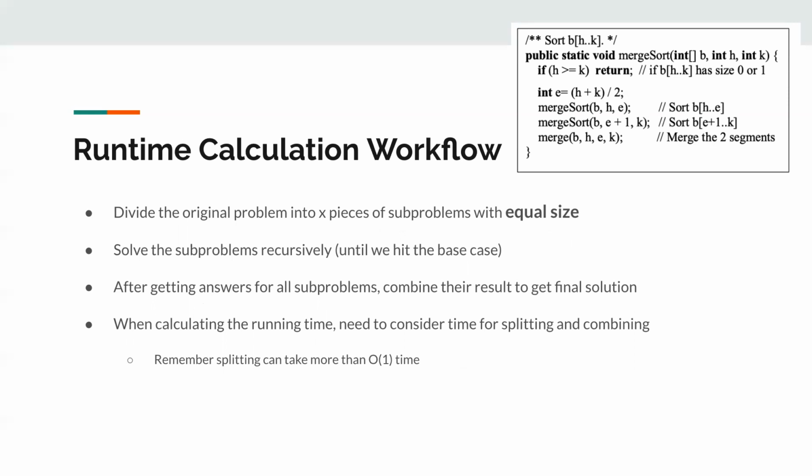Equal size here is pretty important because, like in merge sort, you want to divide into n over 2 and n over 2, instead of, say, one subproblem having only one element from the array and the other having the rest. That doesn't make sense. Also, we're using the unrolling technique, which I'll go over later. If you don't have equal sizes of subproblems, it's basically impossible to calculate the runtime using that technique. So always keep in mind you have to make it equal sizes.